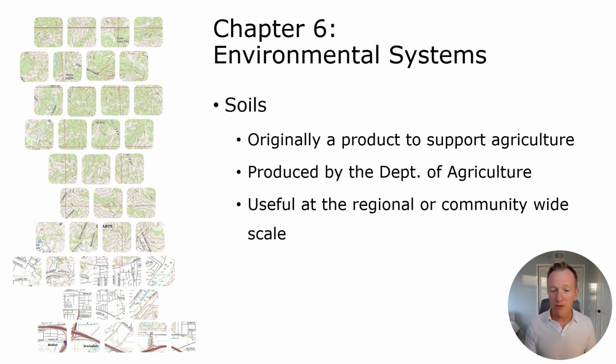When you're looking for this information, usually it's because you're doing some regional planning or community-wide general plan type review, trying to figure out which areas do we want to protect from development, or do we want to keep it agricultural because the soil is so good, or this area will not be good for development because there's so much clay in the soil and we're going to have problems with development in the future.